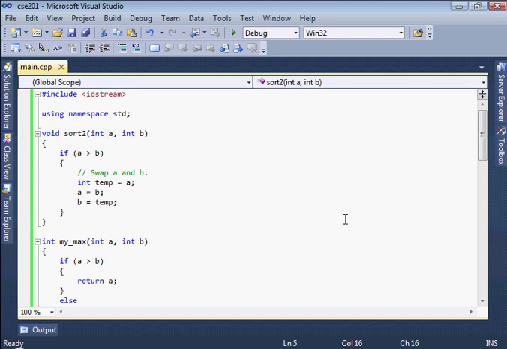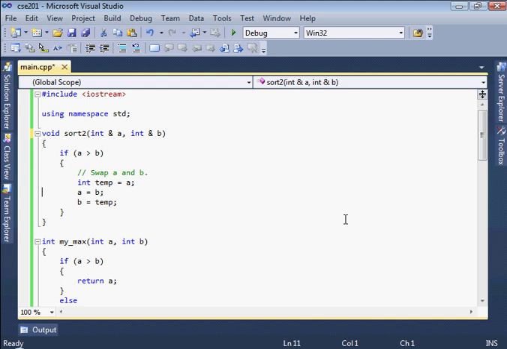So this is not the formulation that we want. This is the formulation that we want. Now here, when we put those ampersands in there, we're saying to the compiler, don't create new memory locations A and B that are local to this function, but let A and B represent the memory locations that the calling code is using.